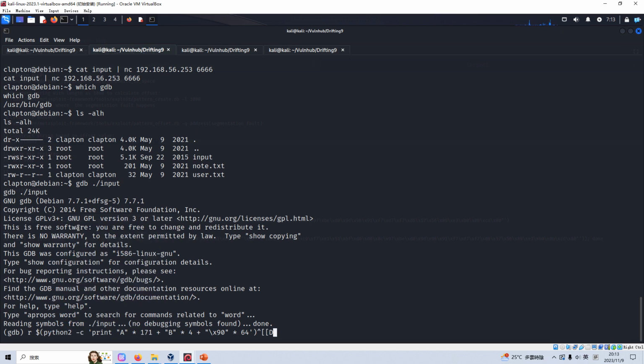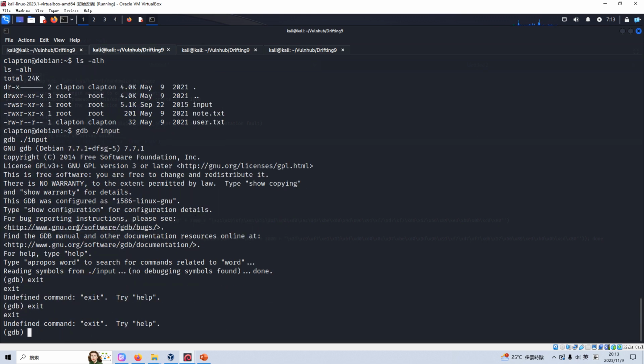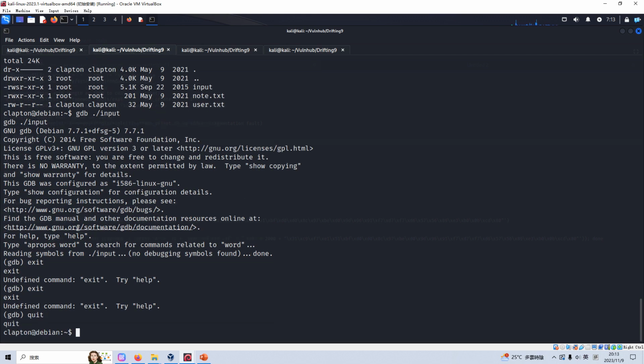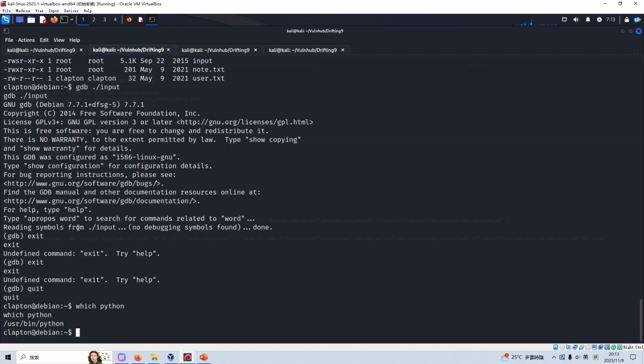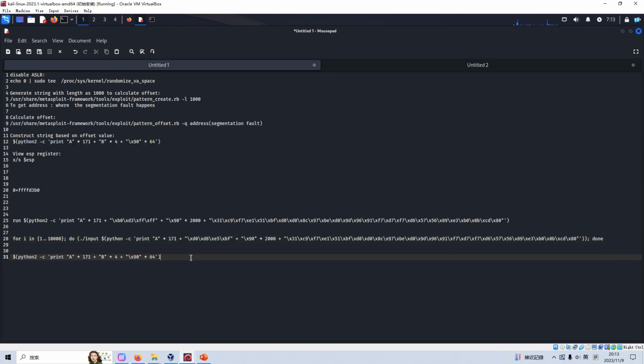Maybe we do not need Python 2, so I need to exit. Which Python? Yeah, Python 2 is there, so we can run. We make a copy. Yeah, this one.